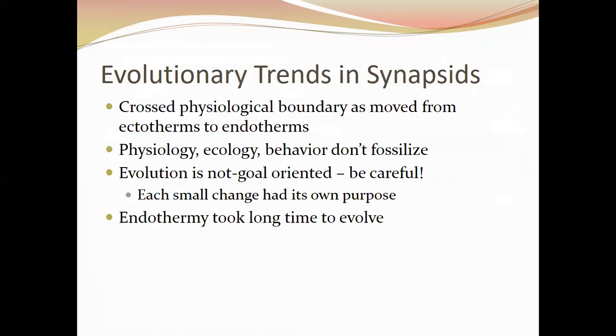Every small change that took them from an ectotherm to an endotherm was useful in its own right for keeping that animal alive and allowing them to thrive. But these steps eventually do lead to evolution of different creatures. But it doesn't mean that a chipmunk or a human or a whale was the goal of evolution. If evolution has a goal, the goal of evolution would be to make things more adapted to the environment that they live in. But evolution really is a process on its own.